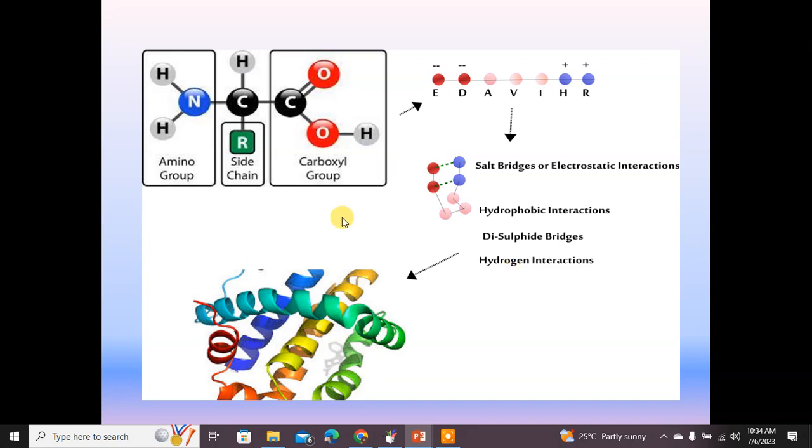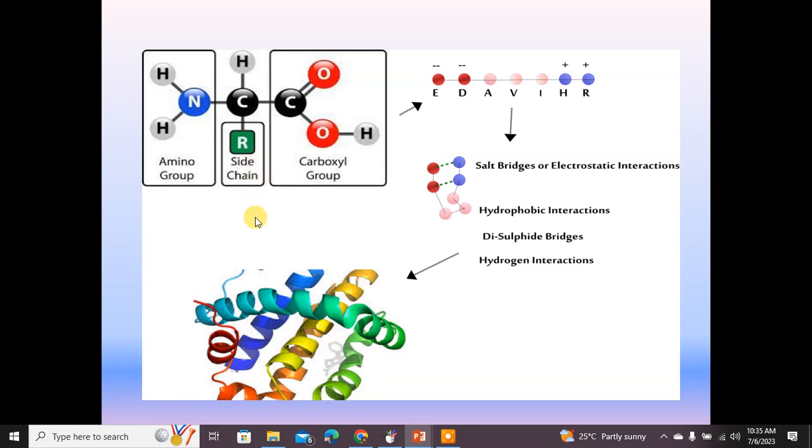You may know, or if you don't know, you need to know that in hydrogen bonds, at one end there will be hydrogen and on the other end there will be oxygen or nitrogen. I'm not supposed to cover the primary, secondary, tertiary and quaternary structure of protein in this video, but there are two kinds of hydrogen bonds taking part in protein structure folding. One we call intermolecular and the other we call intramolecular.